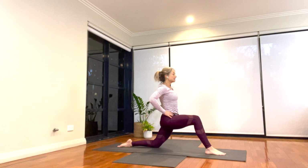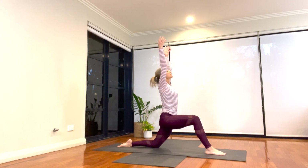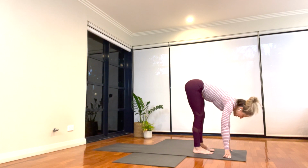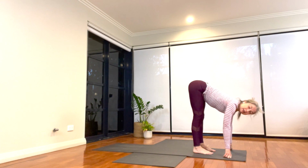And then once you're balanced in the pelvis, arms coming up, reaching up, stretching up. And then one more breath, reaching up. Wide arms and down, step forward, front of mat, feet hip distance. Pull your chest forward, extend your spine.